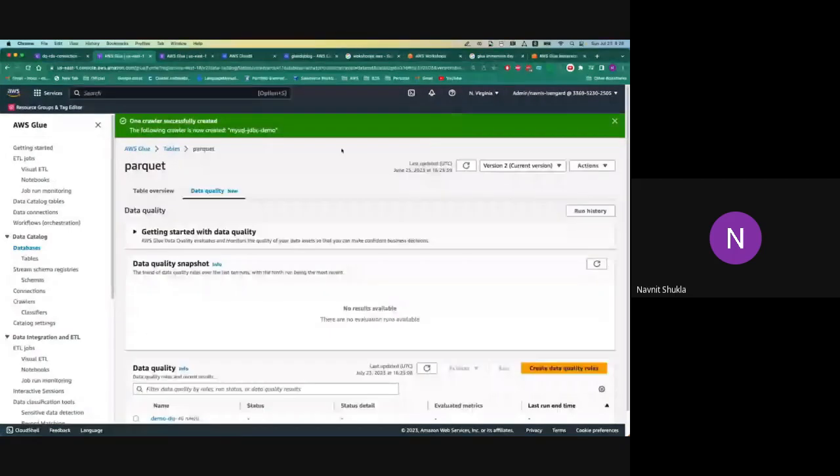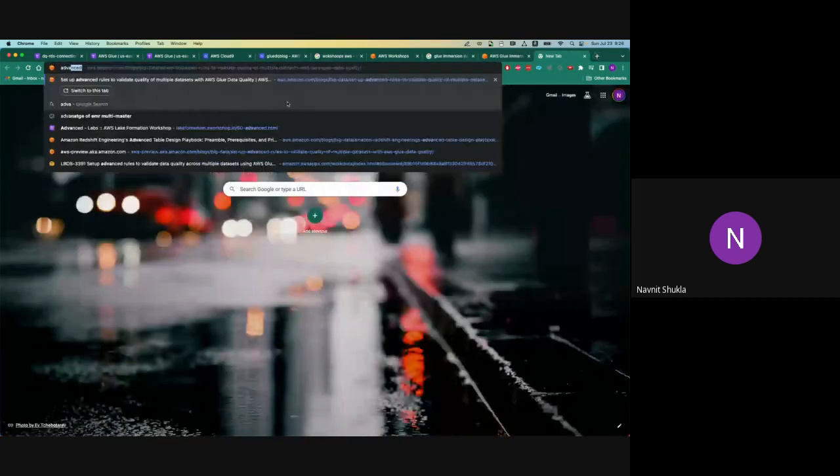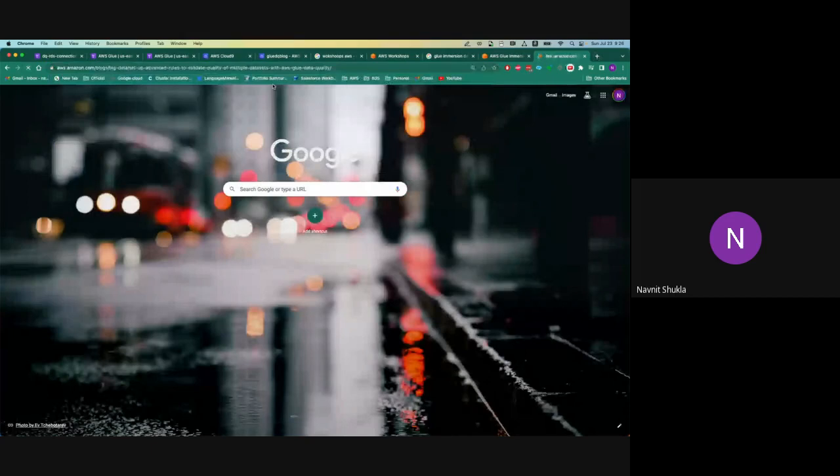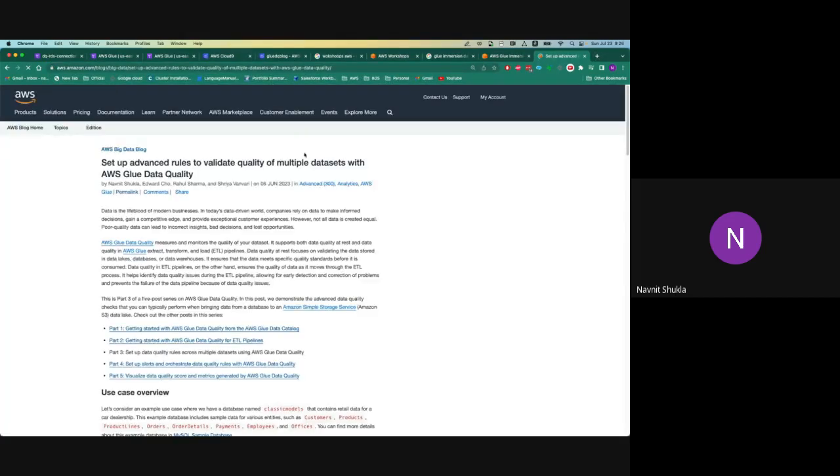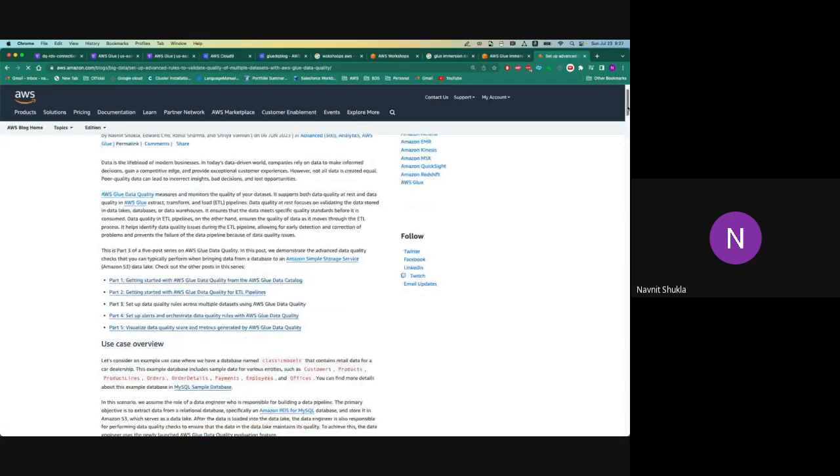You are able to create your own data quality rules as well. This is a new feature that you may want to explore, and I have written a blog about it, where I covered how you're able to build this data quality. That may be helpful as well.